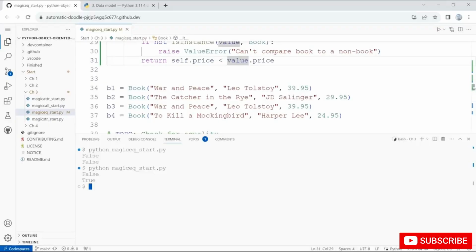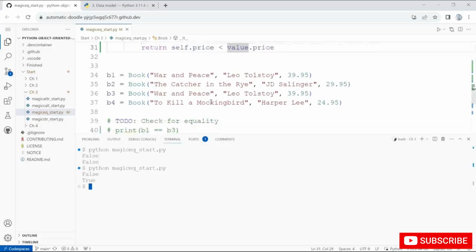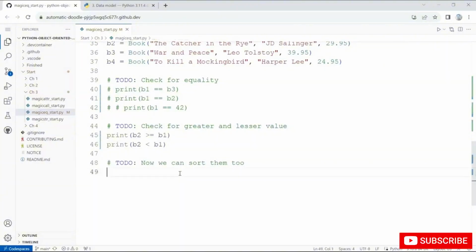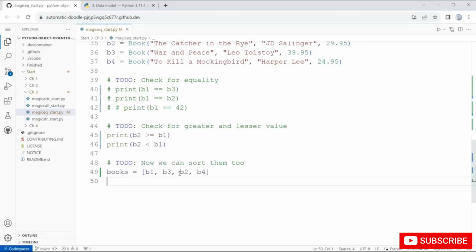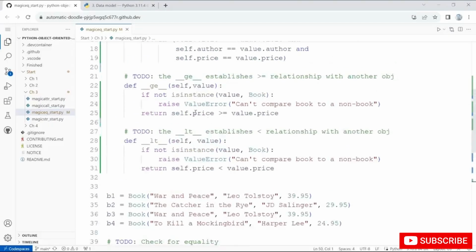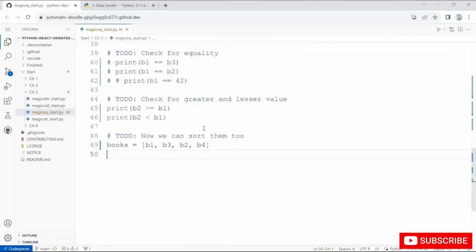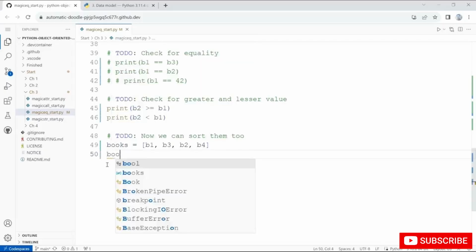So what's really neat about this is now that we've added the less than calculation support, we automatically gain the ability for our books to be sortable. So let's see how that works. Let's hide the terminal. Let's make a quick list of our book objects in an order that we know is not sorted. So I'll have books and I'll make a list and I'll do B1 and B3 and B2 and B4. So these are not sorted in order of price. You can see that that's the attribute that we're using to calculate whether something is less than or greater than or equal to. All right, so the built-in sort function uses the less than operator to perform sorting. So now we can do this. Books.sort.